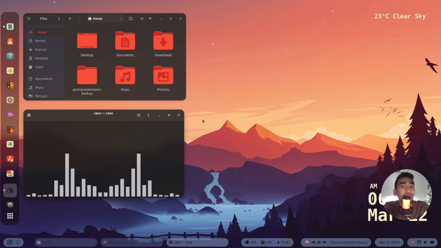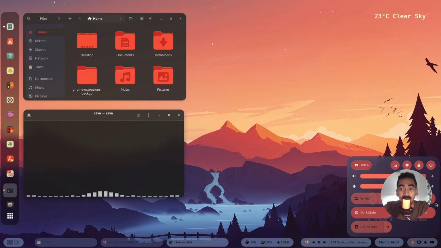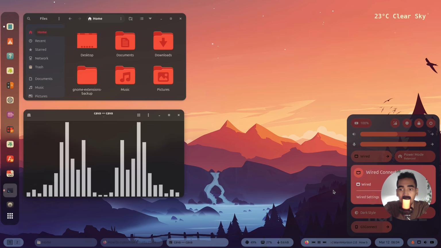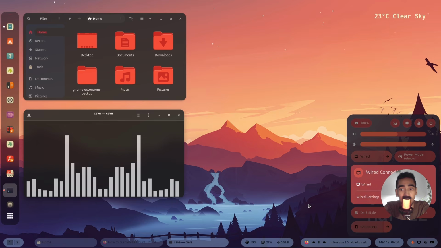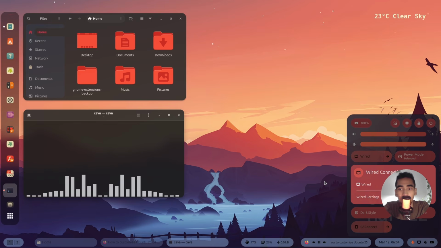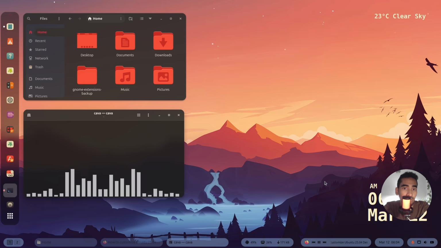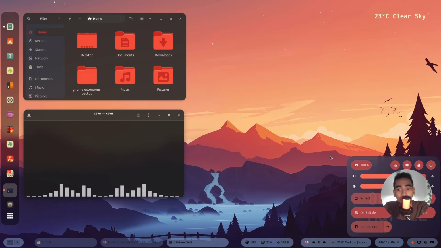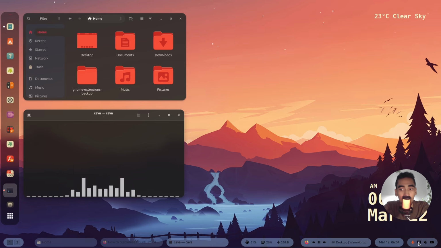And I have tested this same customization on a real machine as well, and it looks super smooth. All of these animations are not showing on my VirtualBox. It's a little bit choppy, and the transition is not that smooth. But if you install it on a real machine, then you're going to have a very smooth experience. Everything is going to look awesome.